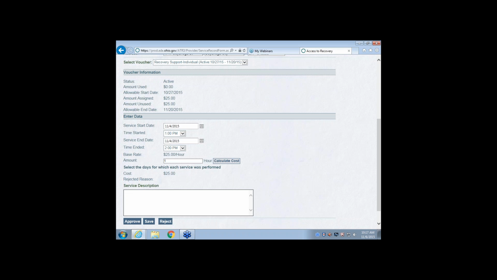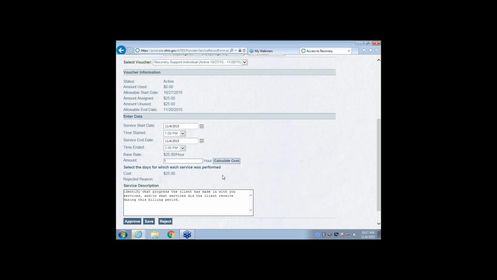We don't want any clinical data in the service description, but we do want to be able to identify what progress the client has made with your services, and what services the client received during this billing period.